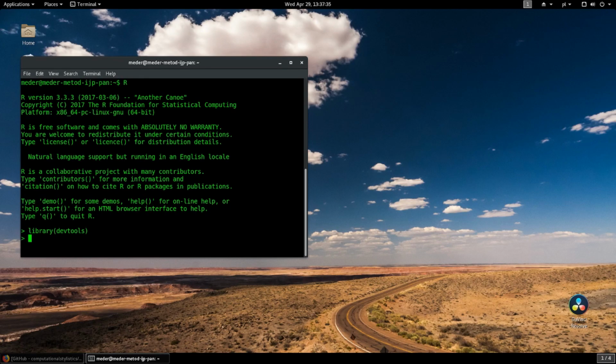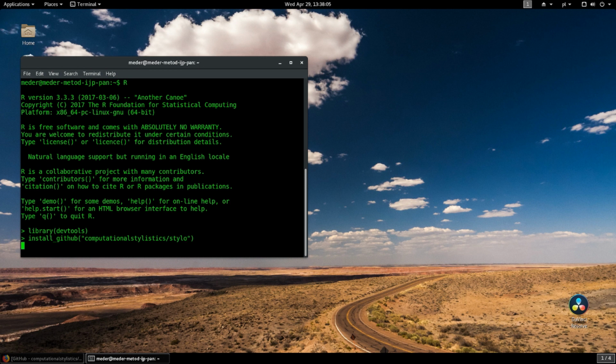And then I say install_github, and in the brackets, I say the repository name, which is computationalstylistics, one long word, I know, not very straightforward, slash stylo.